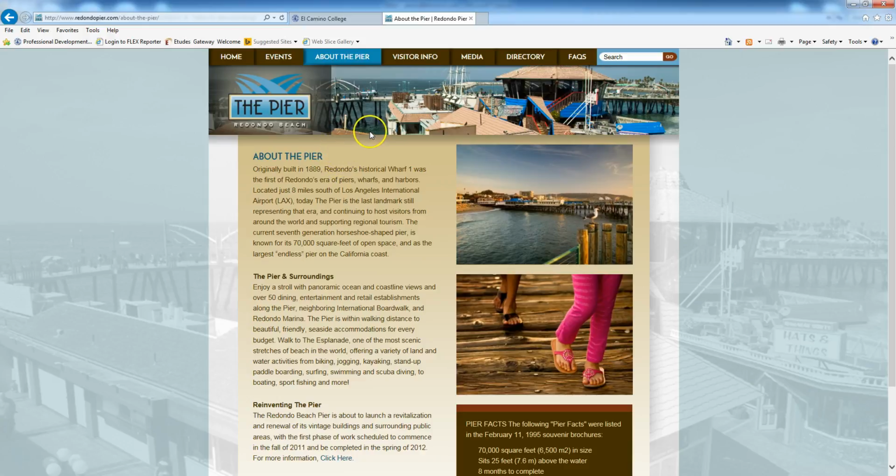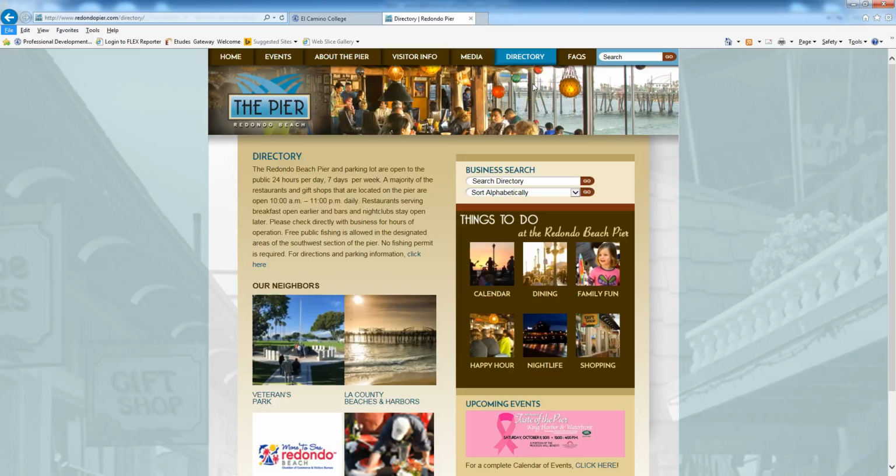Sometimes, though, you'll see tabs that aren't clickable. In those cases, the tab is just the category, as it were, and only the links in the drop-down menu below it will be clickable. Now, not every tab on a page's main nav bar will have a drop-down menu. As you can see on this website, there's no drop-down menu under the Events or the FAQ tabs. Sometimes none of the tabs on a website will have a drop-down menu. It just depends on the website you're on. Let's go back to the home page.